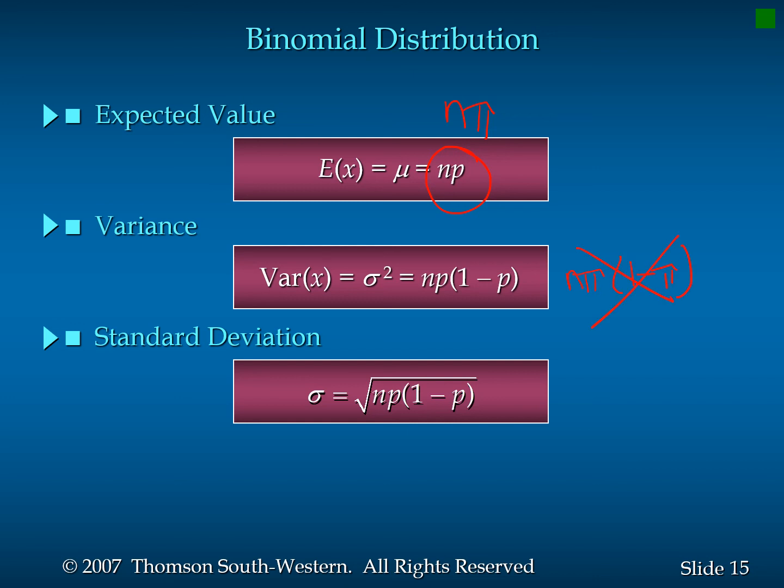I think that can be confusing because you might think that that's supposed to be 3.14. So rather than doing that, I'm just going to say use NP times 1 minus P to get your variance, and then you simply take the square root of that to get your standard deviation. So the only thing I'm going to differ, just to try to help simplify this chapter a little bit for you, is rather than the pi symbol that they use, I'm going to use the letter P to represent the probability. And then basically after that, we're simply going to be in the appendix using the tables.